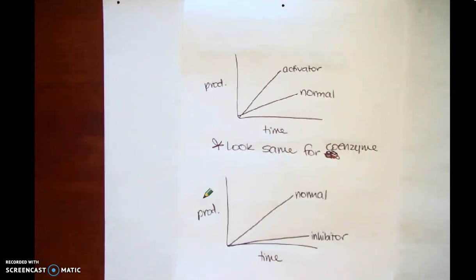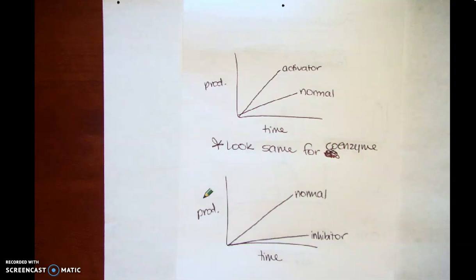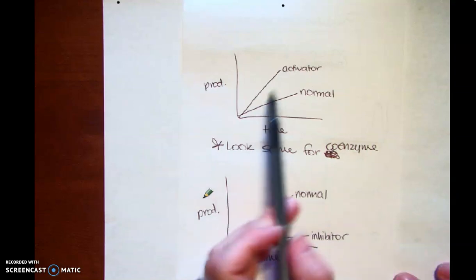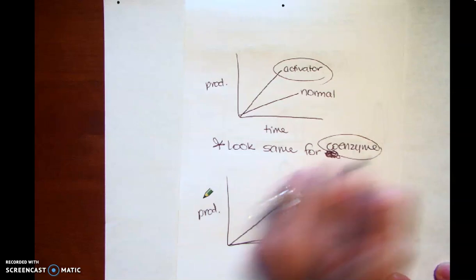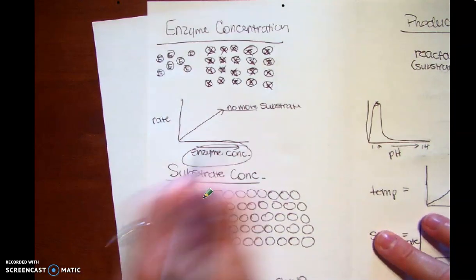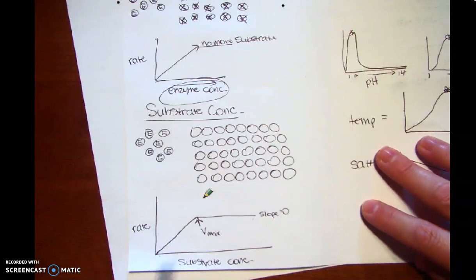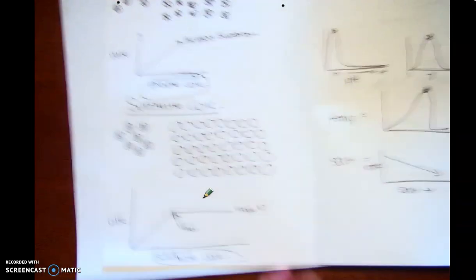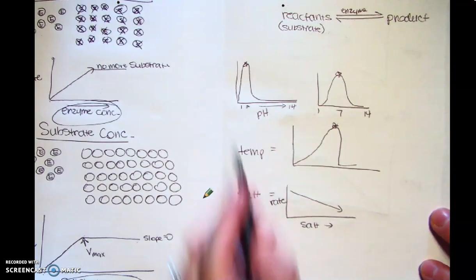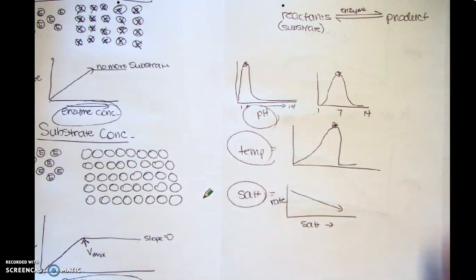So those are just some examples of enzyme activity and rate of reaction graphs, and how different things like activators or coenzymes or inhibitors can impact them, or how enzyme concentration impacts it, or how substrate concentration impacts it, and then also some environmental factors like pH, temperature, and salt. So just make sure you're familiar with those. Y'all are pretty good at reading graphs, so I think you'll be fine. But I just want to make sure you know how to do those. And that's that. If you have any questions, let me know.